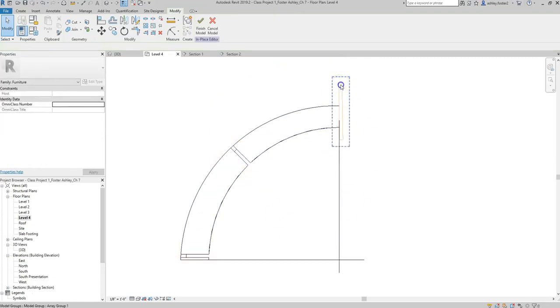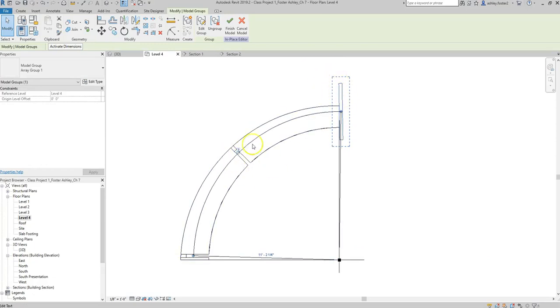There we go. So now we have 3. So we'll select any one of these on that array that we have, and you'll notice that there's a number 3 here at the center, at the midpoint of that array. We can click that to edit that text. So let's do that, and let's type 10.